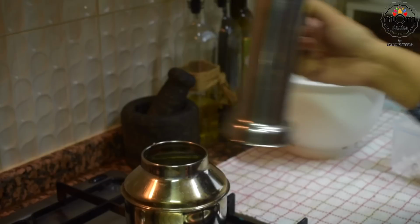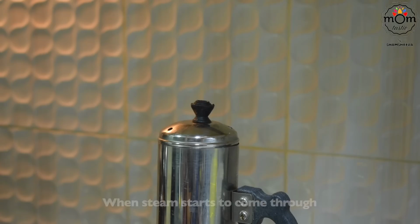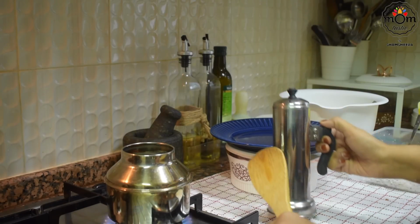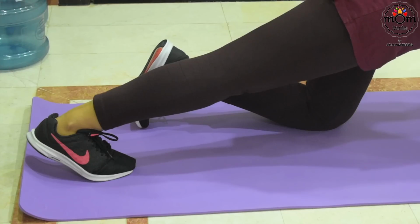Cover and place this on top of the boiling water. You can even get this cylindrical thing alone that can be placed on top of a pressure cooker, and that will be placed where you place the whistle. I don't have such a pressure cooker with me. I couldn't show the rest as I was getting late for my workout.